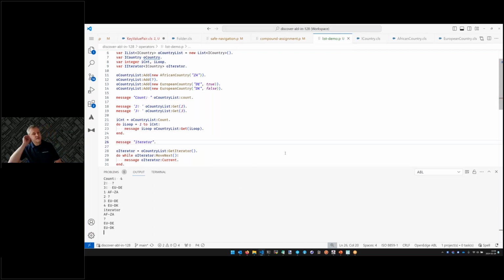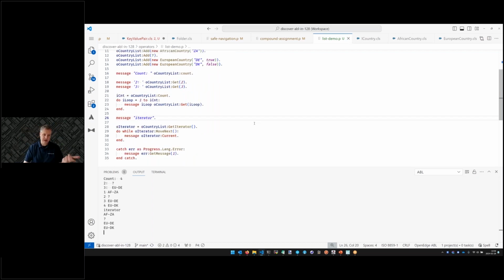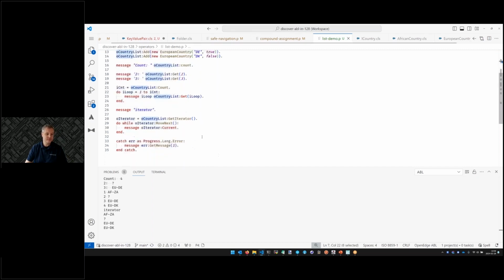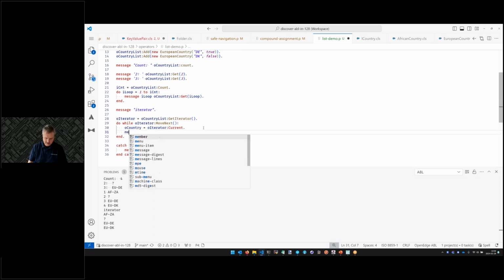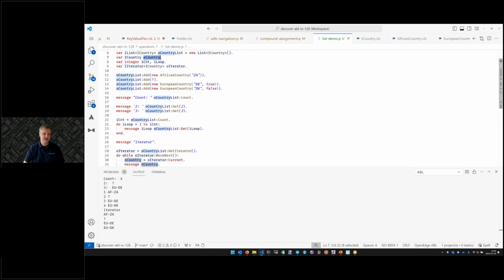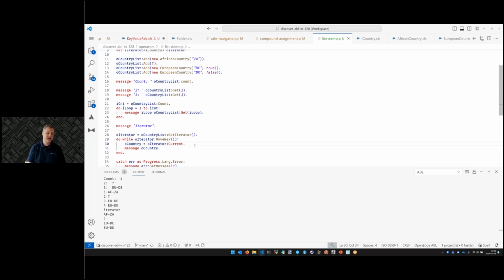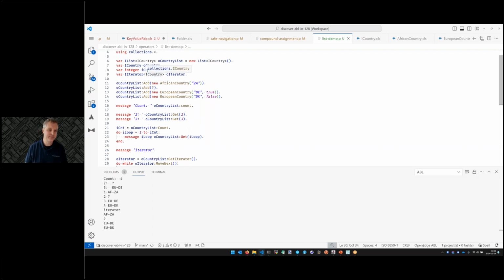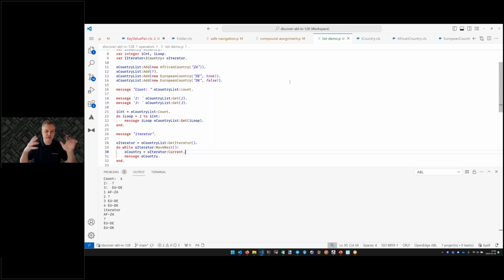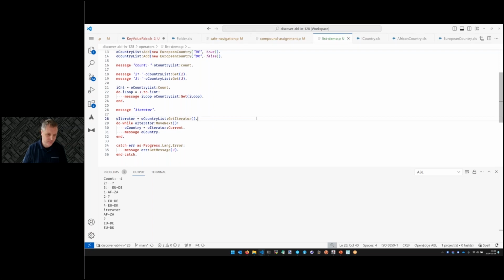All right. So a couple of things that are really good here, and again show the benefit of the generic collections, is this assignment over here. This is defined as iCountry. I don't have to do any casting. I don't have to do any type checking because the iterator is defined as being of a country. The list is defined as being of a country. The AVM takes care of all of that type conversion for you. So it cleans up your code quite substantially. And we can work through it that way.